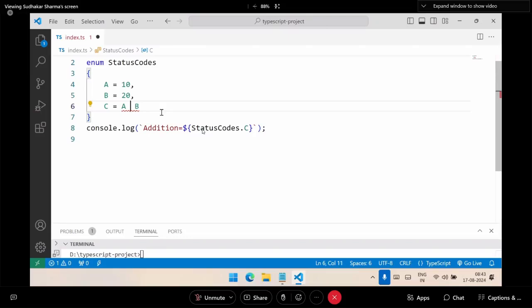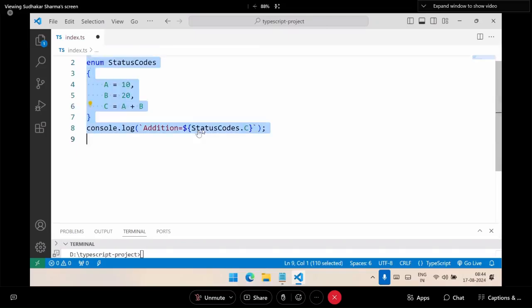That is the reason some interviews will confuse you. In some interviews, they ask, in enum, which operator is not allowed? Which operator is not allowed means any operator that returns a Boolean is not allowed. That means addition, subtraction, multiplication, division, these operators are allowed. Greater than, less than, greater than or equal, and, or, these are not allowed. Why are they not allowed? Because they are Boolean type. So you can have a collection of constants.